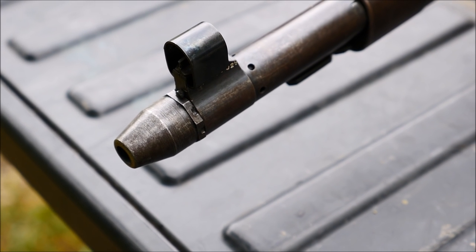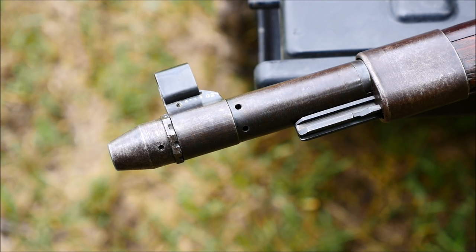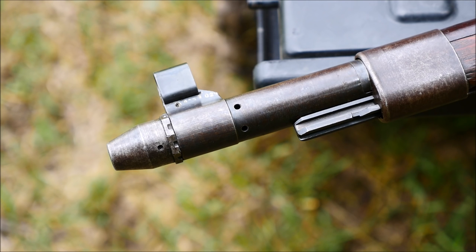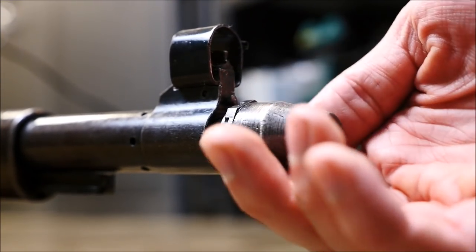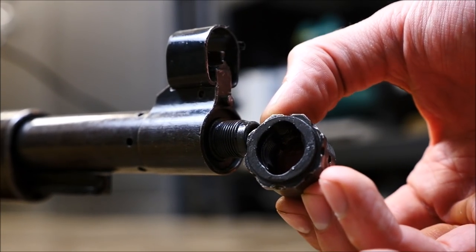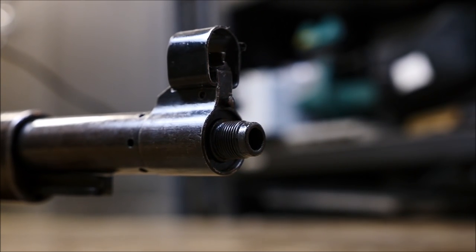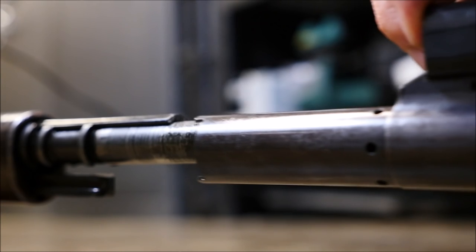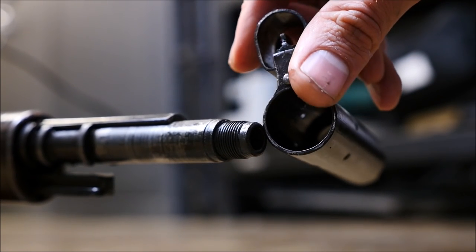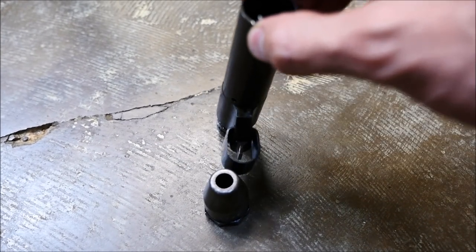To elaborate a little bit more on how this rifle works without a hole drilled in the barrel for a gas port — you need to take a look at the nose cone, and you'll notice it is an odd shape. There's a detent plunger that kind of looks like it can connect into several parts of the octagonal plug on the end. It is a sleeve that kind of encapsulates the barrel, and inside that sleeve you've actually got the piston. So the gas kind of hits the nose cone and gets redirected backwards through that tube.